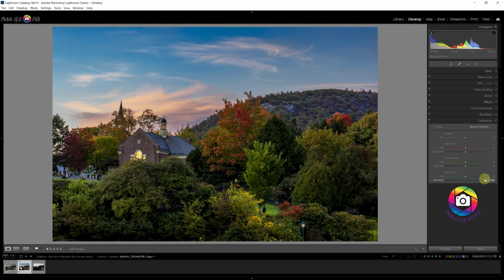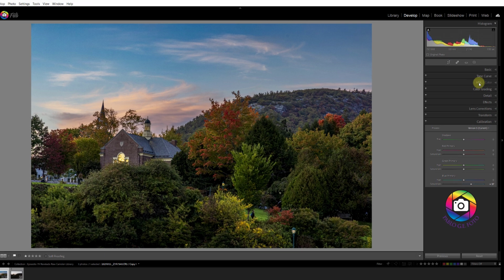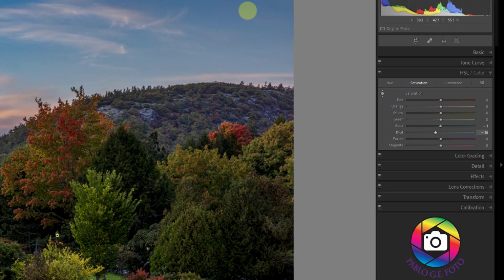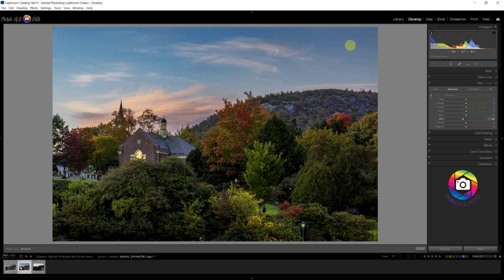And as you can see, pay special attention to the trees. It makes them glow. Now, it saturated the sky a lot more. We can fix that. So I'm just going to increase the blue because there's actually some blue on those oranges and yellows and greens. Okay, it makes them pop even more. Now, to offset the additional saturation we did in the blue channel, we go to the HSL panel. We're going to go to saturation. I'm going to click the target adjustment, and I'm just going to click on the sky and basically desaturate the blue a bit. And that's a very targeted adjustment for the blue to offset the additional saturation we did on the blue channel.